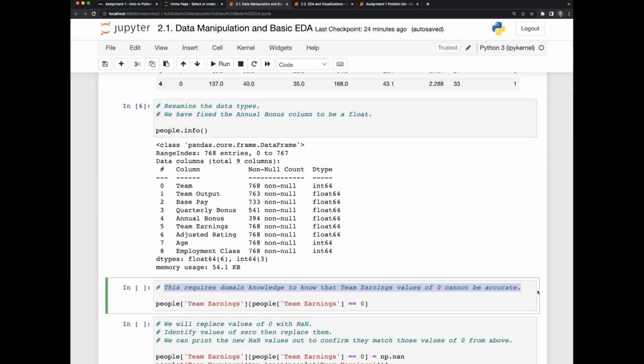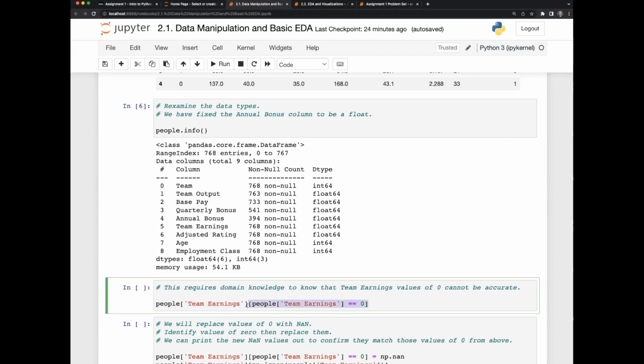We have domain knowledge of this data set, which means we have knowledge that helps us understand what these variables are. So let's say that we know anytime team earnings is equal to 0, that's actually an error, because we know that that is not a possible answer, right? Every team has to have some amount of earnings. Even if it's $1, it just can't be 0.